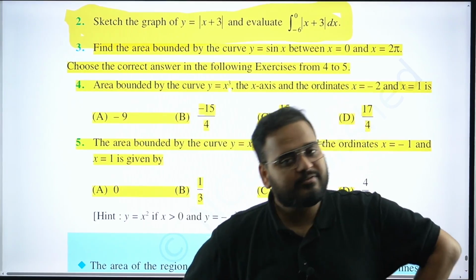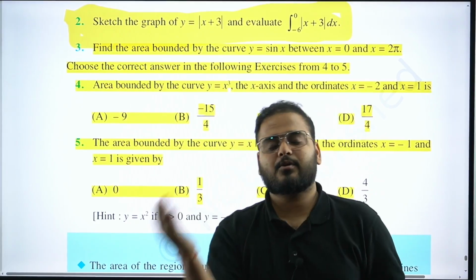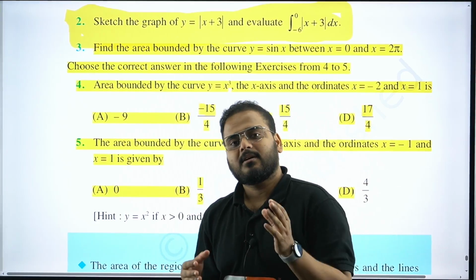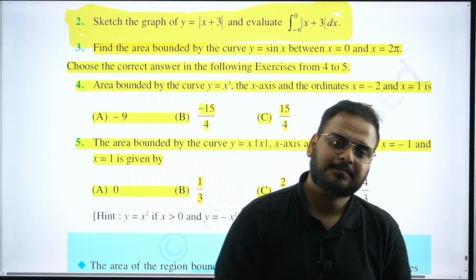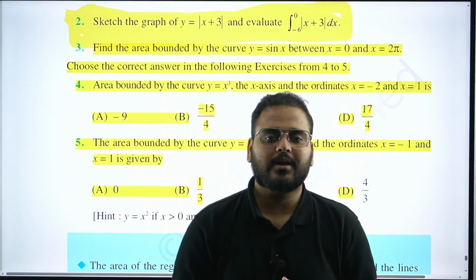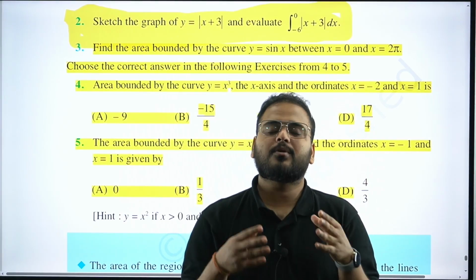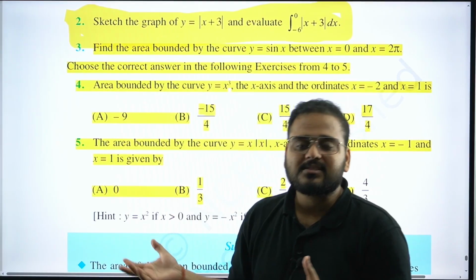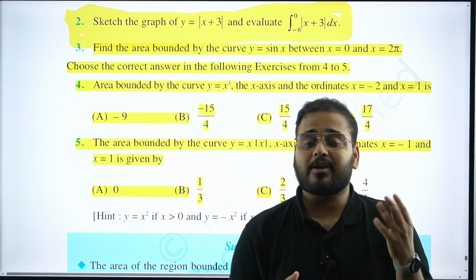First revise the concept. Start with the concept, and revise the concept at the end also, once before you close the book. And solve all the questions. AOI will be very easy. AOD will require some more effort. So I hope I have given you the question list that is going to be very important for you.